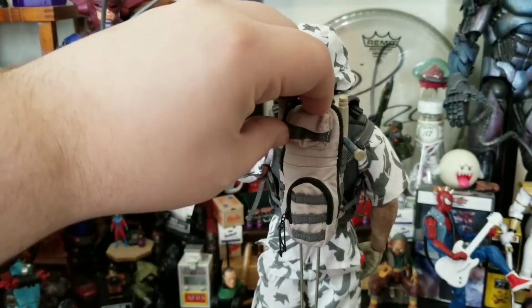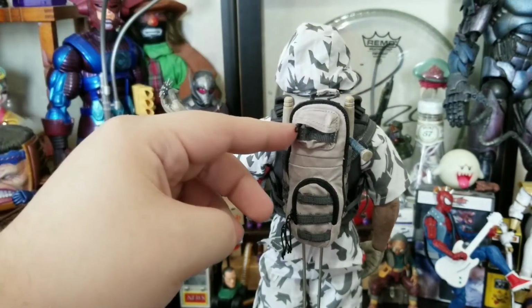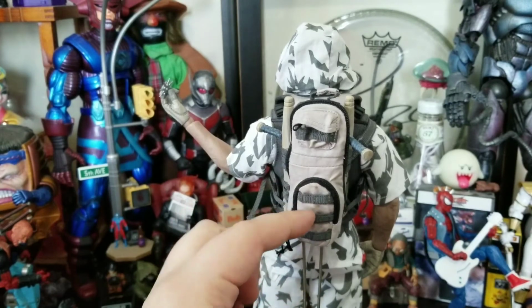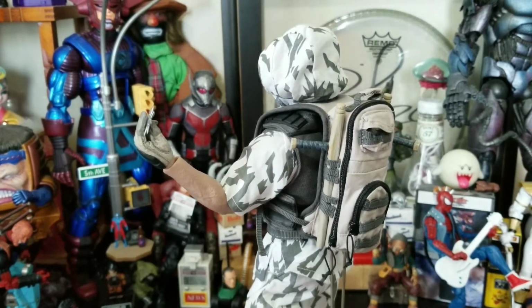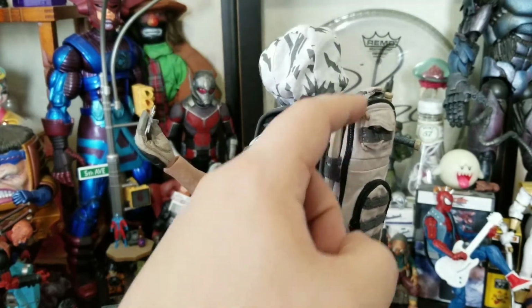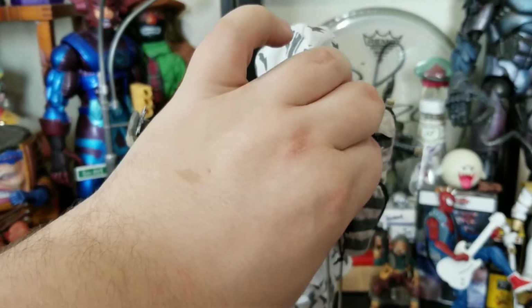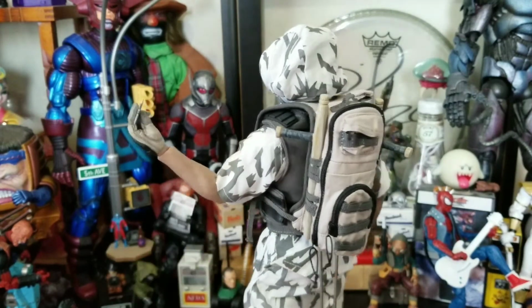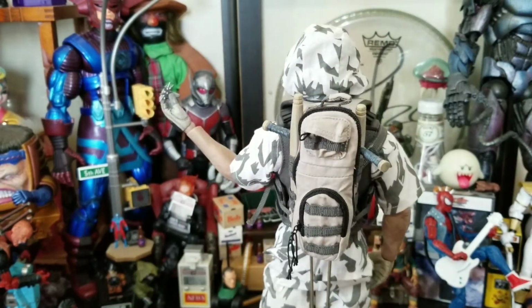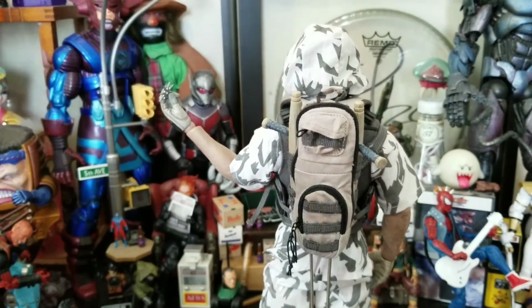The backpack itself has functioning Velcro. He's got a zipper right there. These MOLLE straps all work. Even got the other tonfa right there. And this all unzips. Inside is usually stuffed with some sort of stuffing. I don't feel like unzipping it, but it does unzip and it has some sort of stuffing to give it that fullness, that fluff. It even has a little handle too. So it functions just like a real backpack, but miniature.